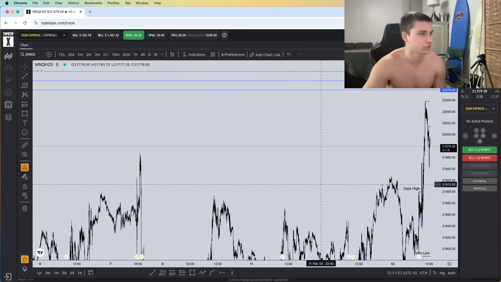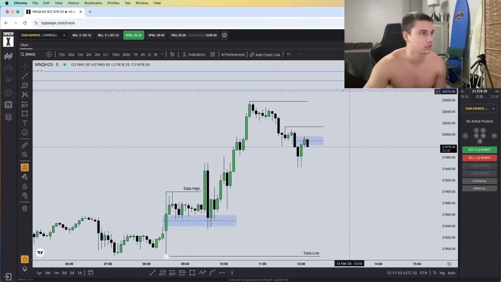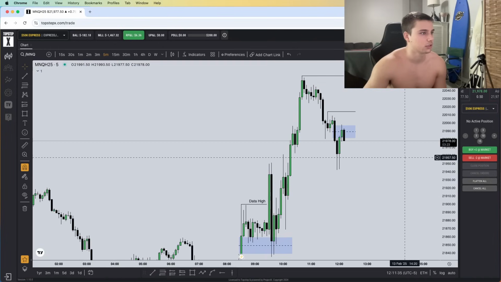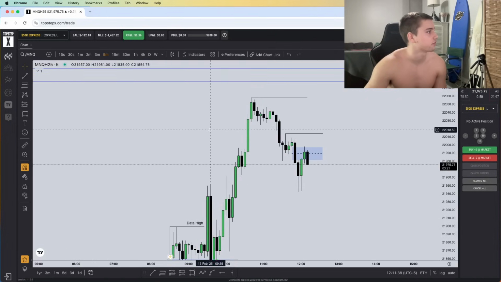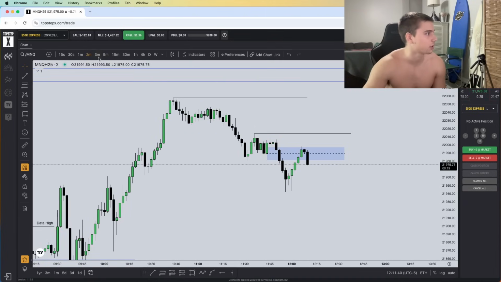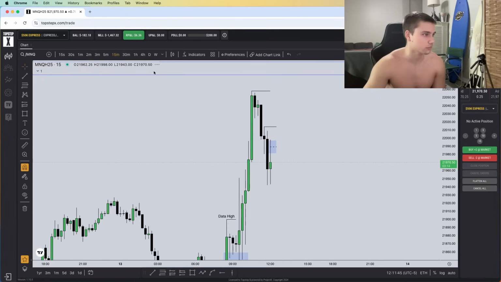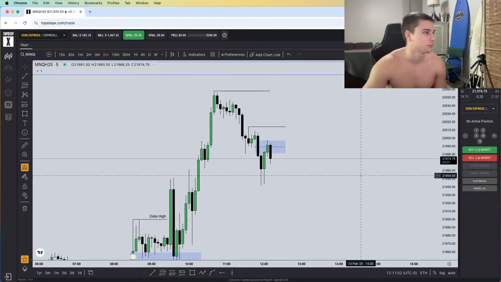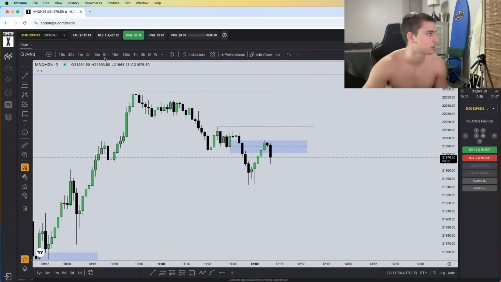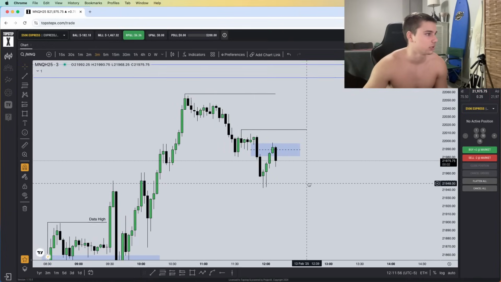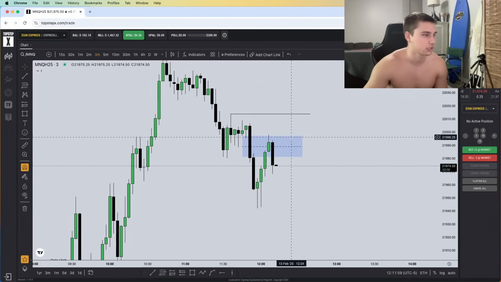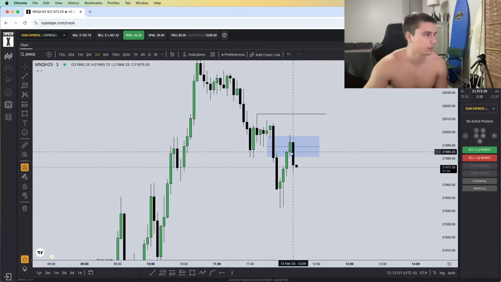But we just didn't have any clear target except for this level up here. So good thing we don't jump the gun, right? We don't just get in if the 5 minute doesn't break and it's starting to come back lower. It could give us an entry lower, right? We could resweep this low and get another entry. Anything can happen, right? ES is respecting the 5 minute, the midpoint of the 5 minute gap. So yeah, we just got nothing to do right now, and that's perfectly fine. We could just be rebalancing to these fair value gaps to keep going higher. So now this 3 minute would look really good if we inverse, because we'd have an order block as well.